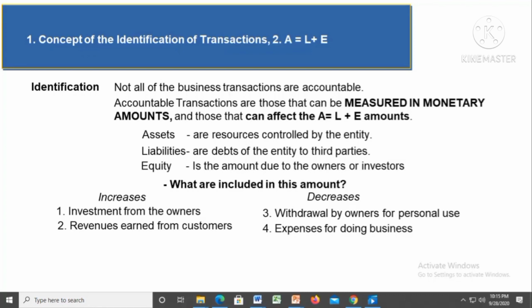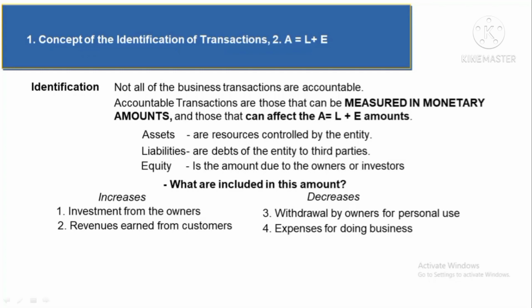Since the owners are the ones who started the business and assumed all the risk, then all the benefits like revenues from customers, less business expenses must be given to them. However, if the business expenses exceed revenues, then they are the ones who will also suffer. Sir, but what is really the meaning of A is equal to L+E? Why is this equation very important?